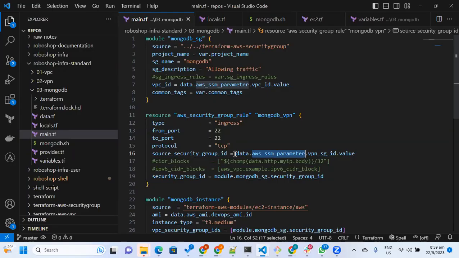Otherwise there will be a security loophole. I could give the CIDR block of the entire default VPC. In that case, whatever instance is created inside the default VPC, I'm allowing everything. Instead of that, I'm going to a very low level so that nobody can get access except the VPN server. Yeah, that's correct.